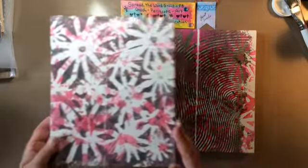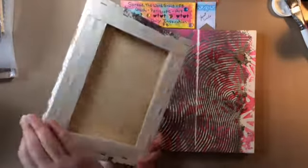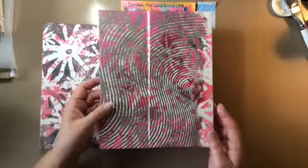So this was the first one that I did. Just beautiful. Easy peasy. I'm not sure if I'm going to hang them this way or what. I really have no idea just yet. So this is the second one I did.